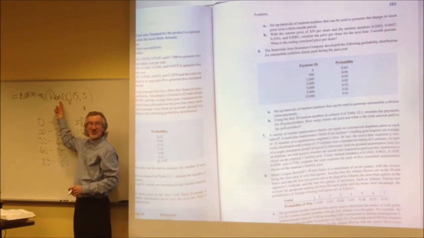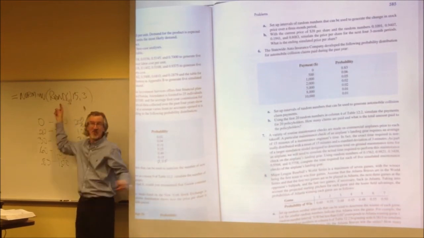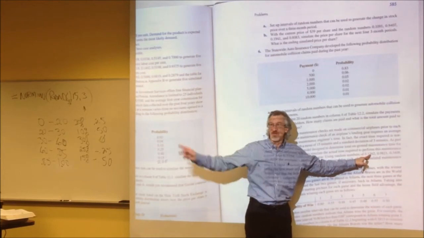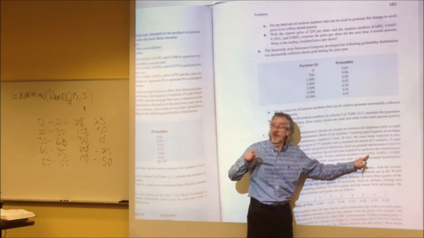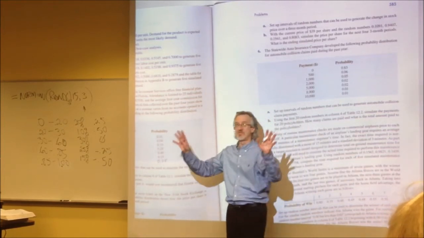You'll all get the same answer as long as you all have the same mean, same standard deviation, and you're using the same random number. Like right now, if there's 3 people with Excel, they put that in and then put, instead of RAND, parentheses, 0.1562, they're all going to have the same answer.